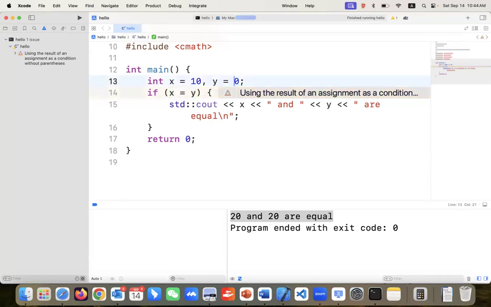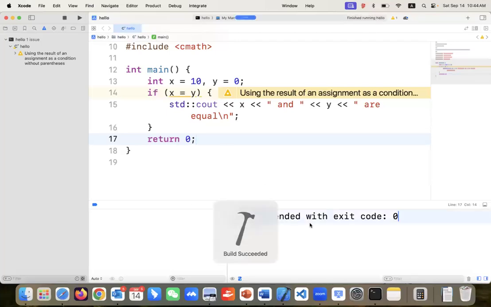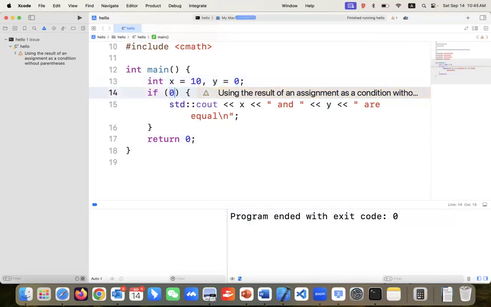Right. How about if it's a 0? What will be the output? x equal to 10, y equal to 0. If x is assigned y, what's the output? No output. Yeah, if this is the case, there will be no output, because after x is assigned y, both x and y will be 0. So it becomes if 0, do this, right? If 0 means if false, we will directly jump out. So there will be no output.